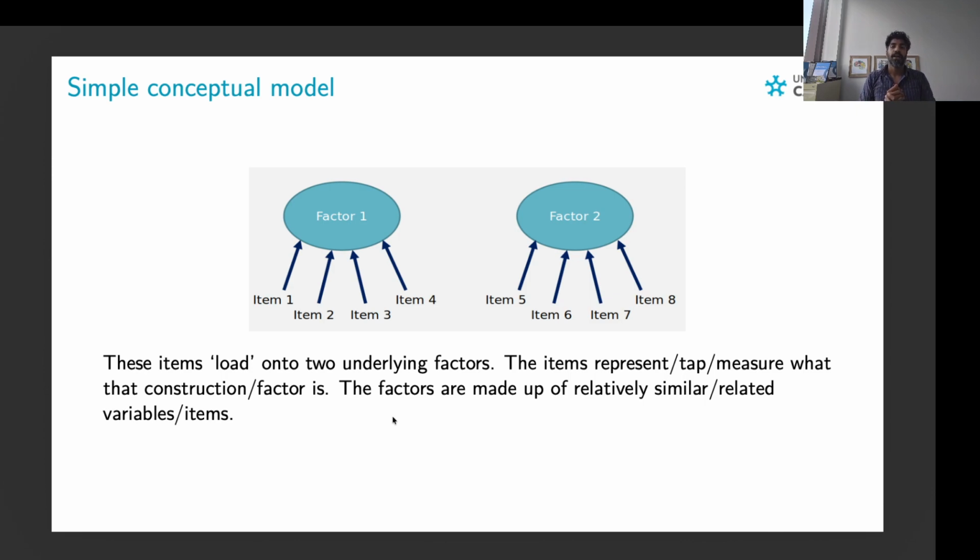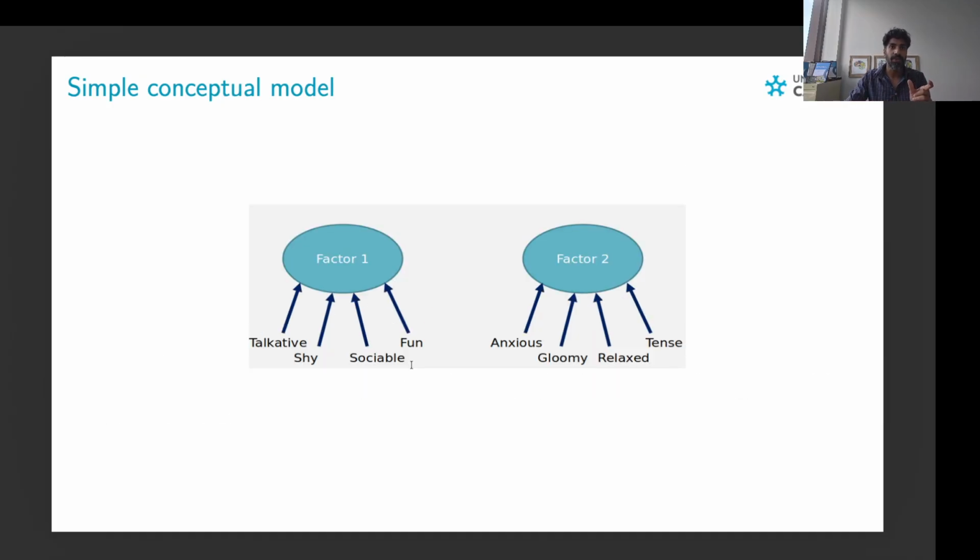Ideally, in your head you're imagining a survey that has 8 items, and you've done your analyses, and 4 fit onto one factor and 4 fit onto the other. Then you're asking yourself, well, what are these factors? What does it mean for them? You may not know what those factors are, and so you have to look at the items. So we start looking at what these items mean.